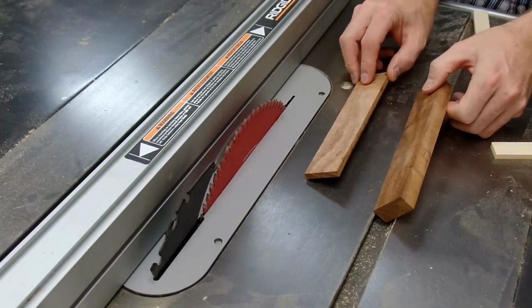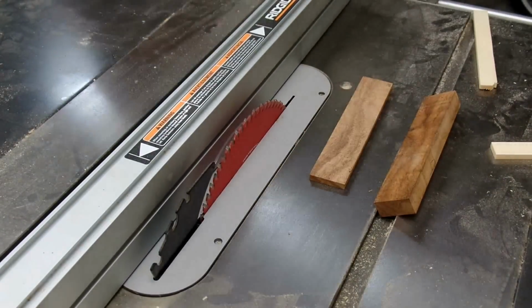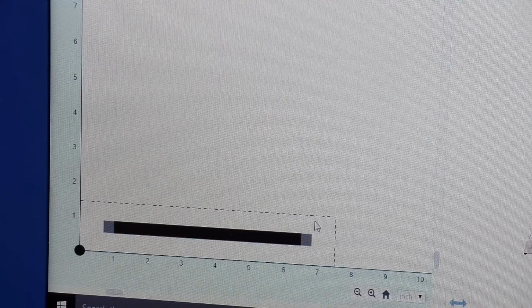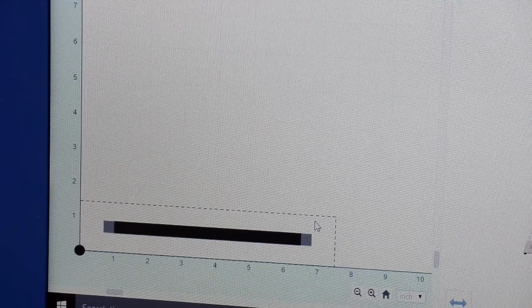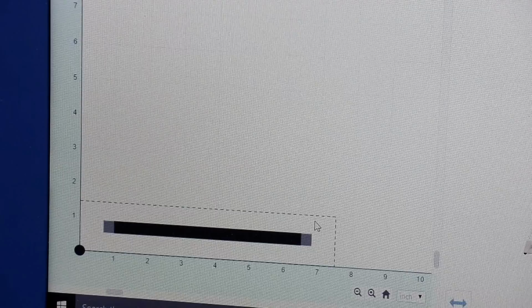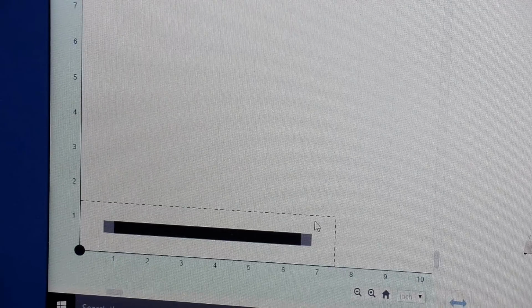There we go. Let's get started with carving. Okay, just a quick word about design here. So what you're seeing is, it's not great quality because I'm just shooting the camera at my computer screen here. This is the Carve Design in Easel for the top part of the nativity base.